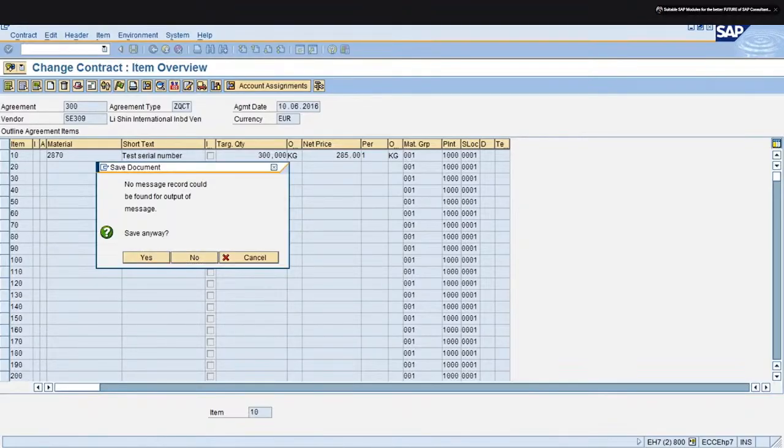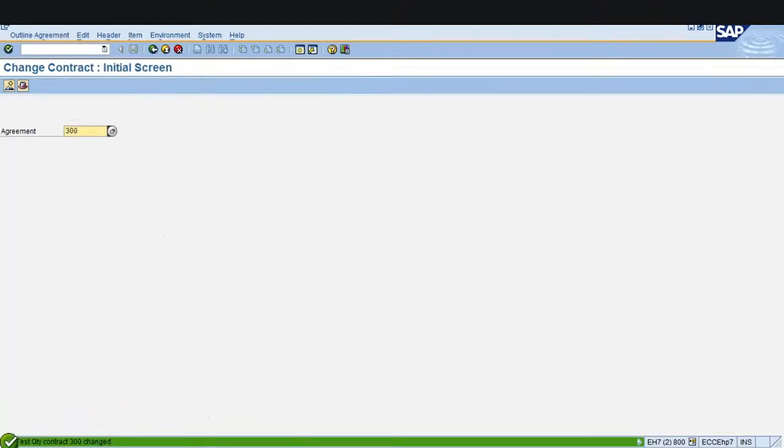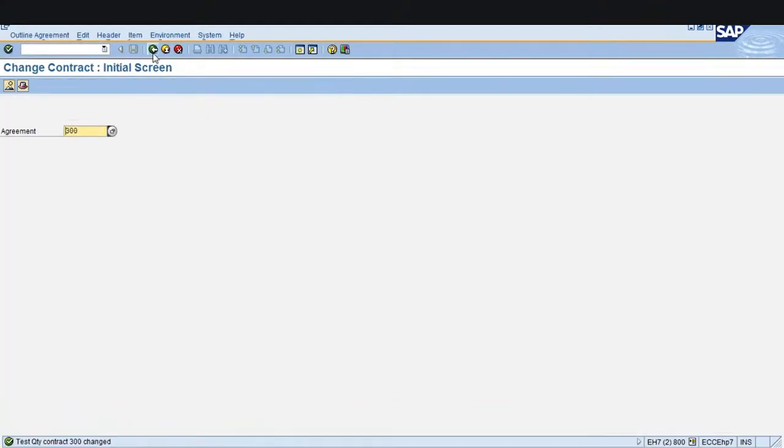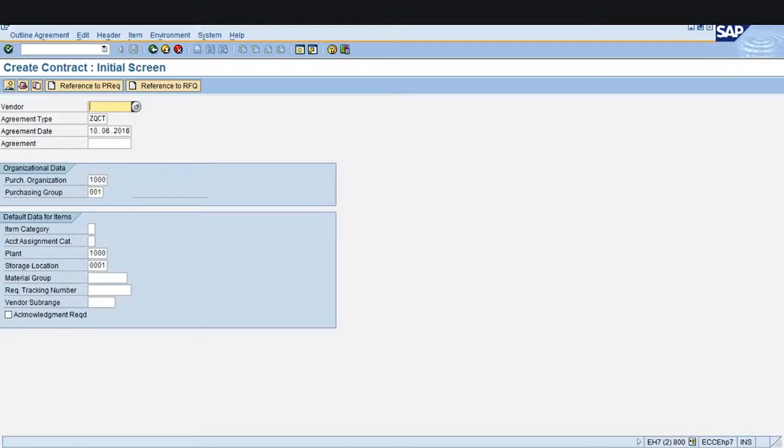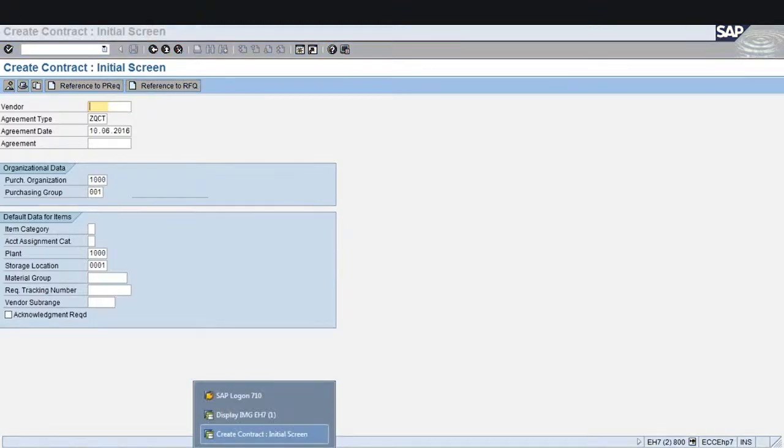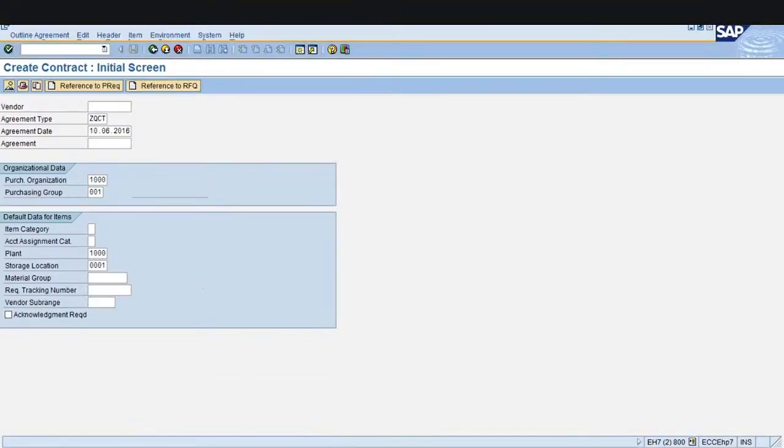Now I will teach you how to create a contract with reference to purchase requisition. Then we can close this topic today. Creation of contract, ME31K. Okay. Here, first of all, we need to take any purchase requisition.